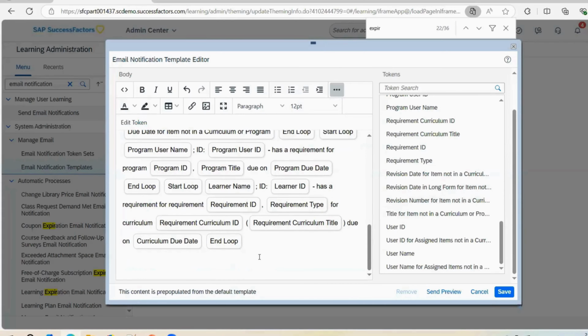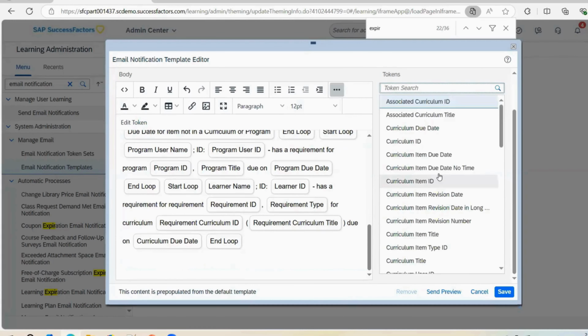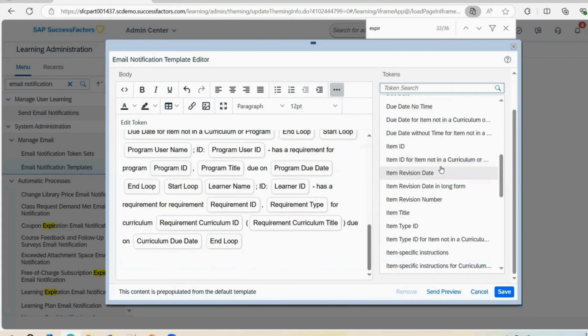If you want to have any other tokens, for example, credit hours, which we discussed yesterday, and the token is not available in the token search list, then you will not be able to use it.